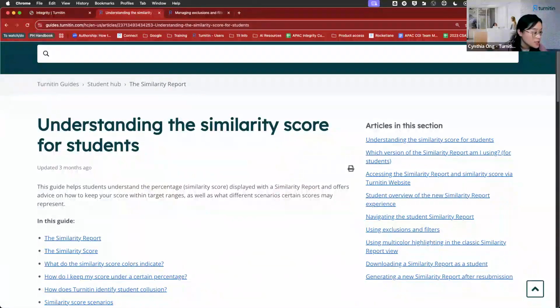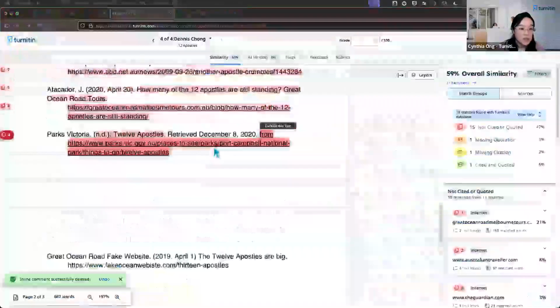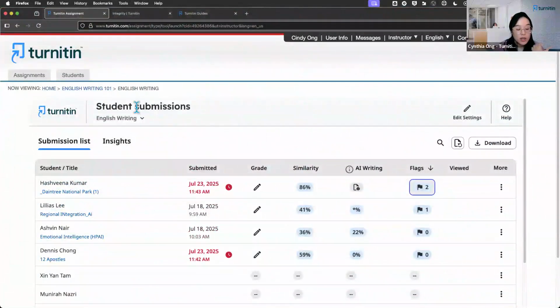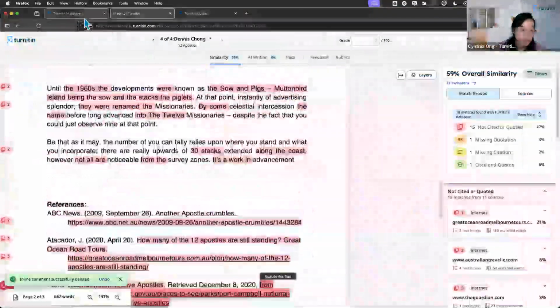Mine is also different. Is it because we don't have Turnitin AI? No. So whether or not you have AI, you should have this updated screen. If you don't have it, you might need to check with your administrator. And I'm going to explain that to you. It's because there are two different views. So last July, we recently released this view, which is the latest view.